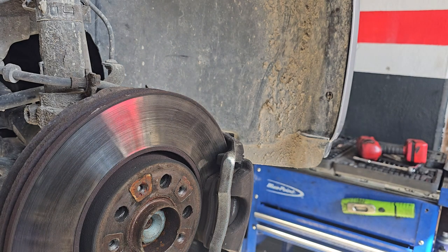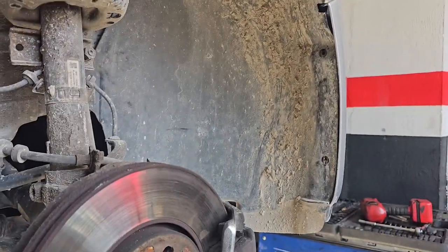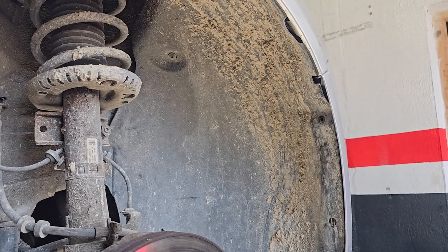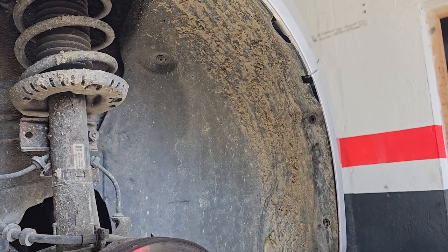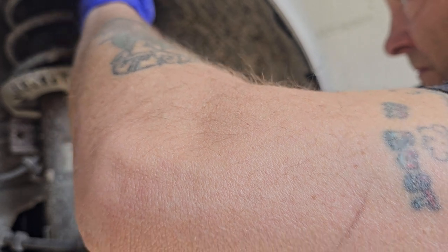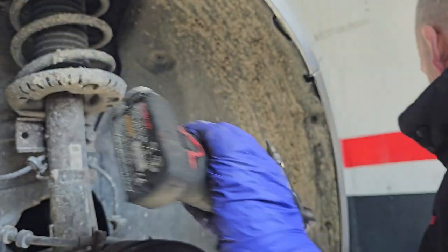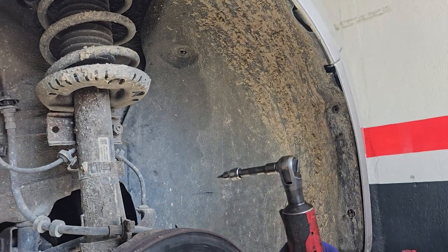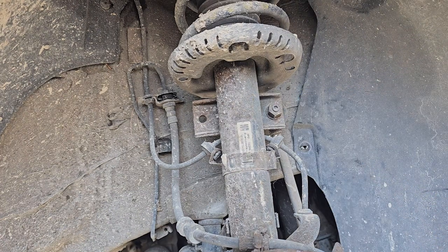You see that one up there? No, you can't. Can't see what I'm doing. So we have one up here and one there. Do the top one first. There's bound to be a couple at the bottom, no doubt.